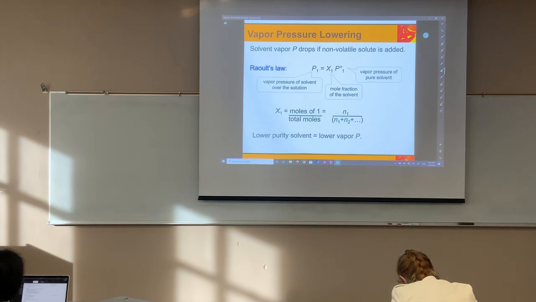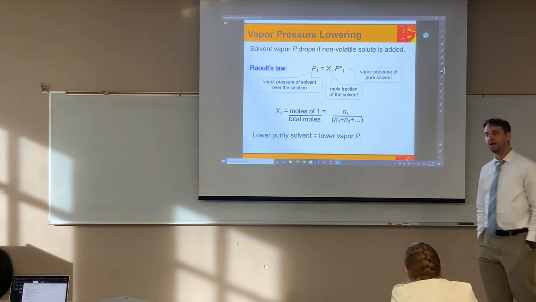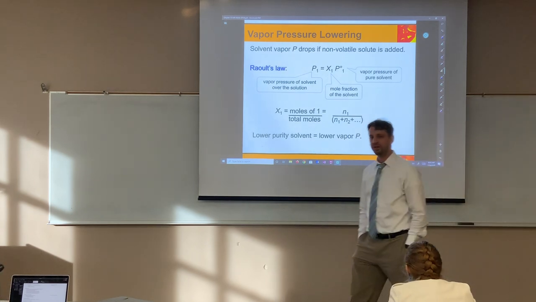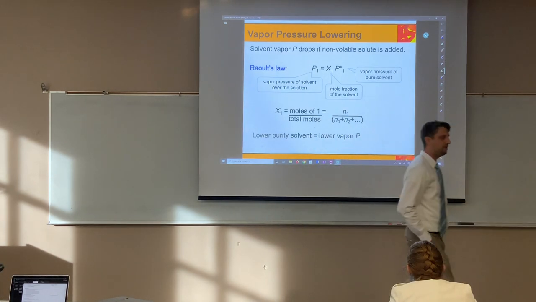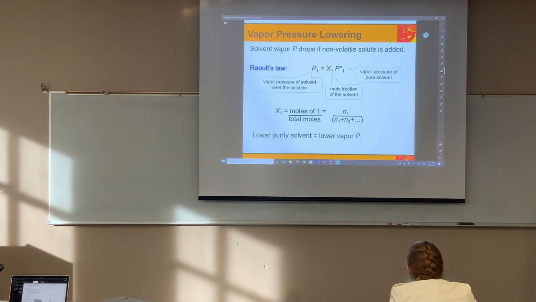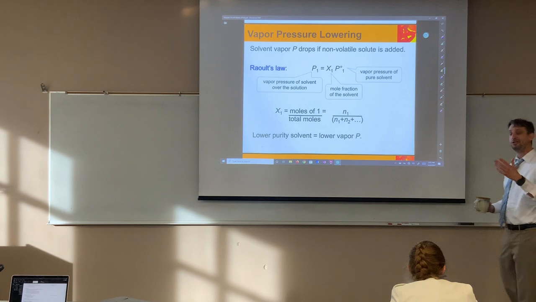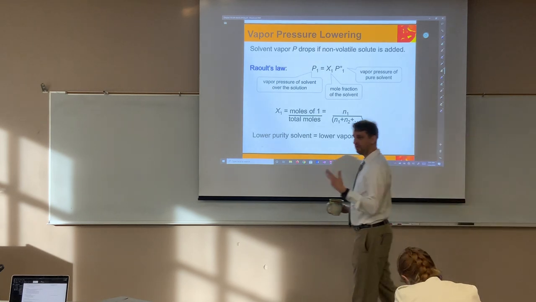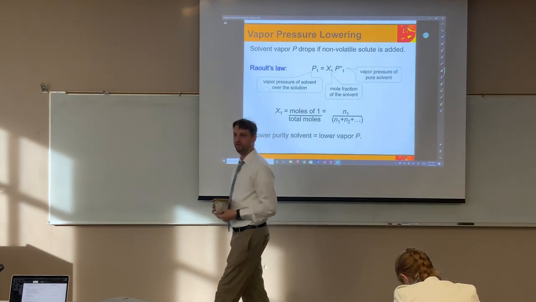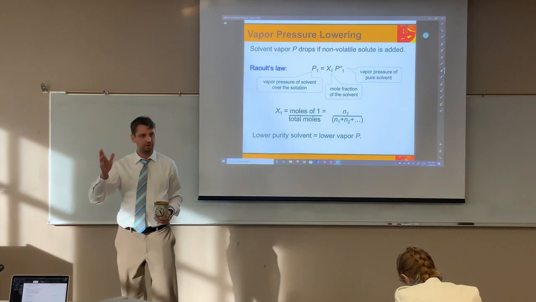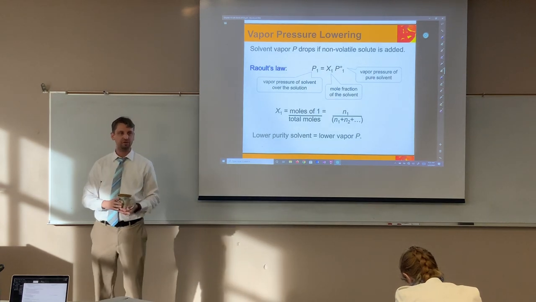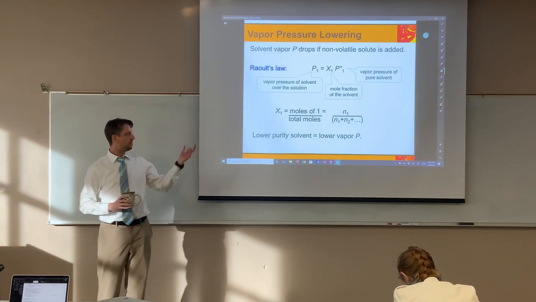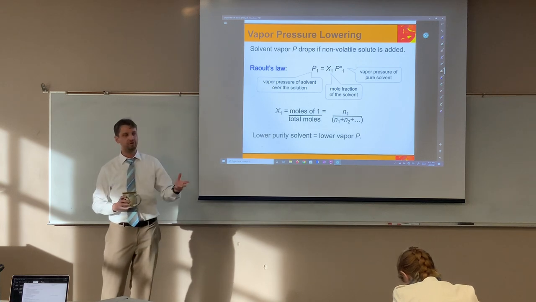So again, when we're dealing with these colligative properties, we're talking about when we have a solution and how what we dissolve affects that solution. That's all it comes down to. Just like what you guys looked at in lab with the boiling point and the freezing point and how that changed the properties of the pure solvent. You had the freezing point for cyclohexane, and then you add some stuff to it and it dropped. So the same thing is going on here: we add something to a solution and it changes the vapor pressure also.